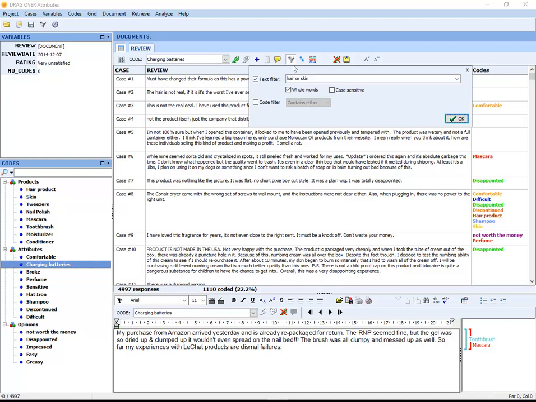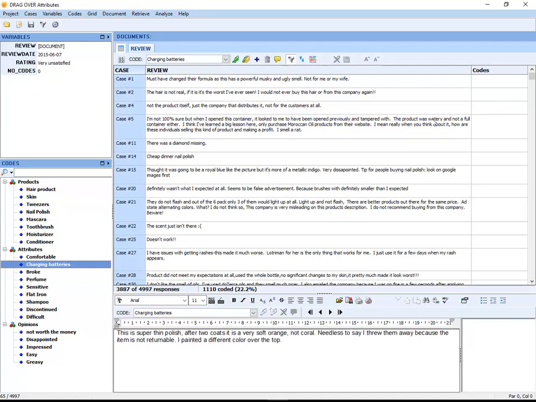As I can see, I can also filter on code, and I can, for example, see only things that I have not coded, things that are coded, things that contain more or less than a specific number of codes, or those that contain a specific code or don't contain a specific code. So I can filter, for example, uncoded, and I can now focus on things that I still need to code.